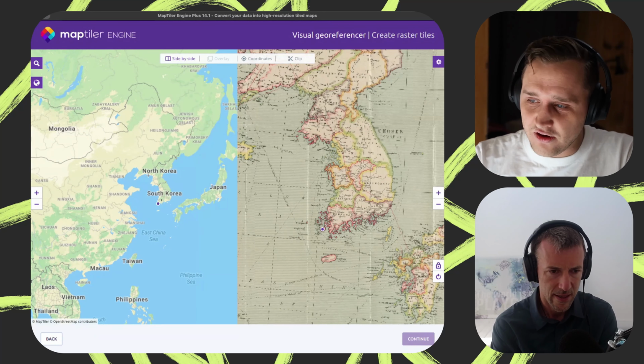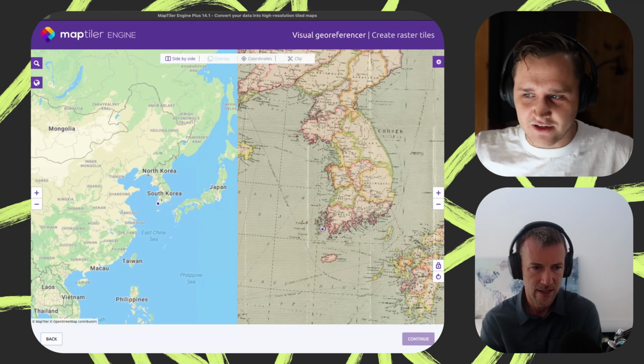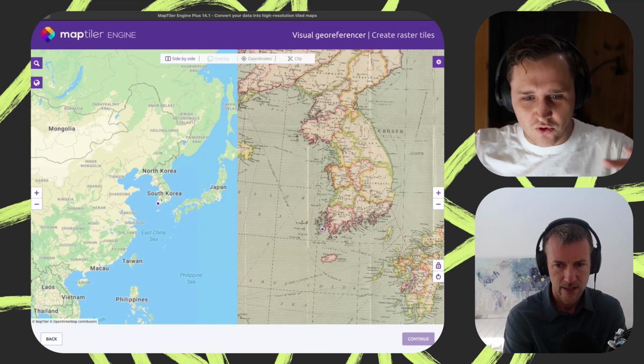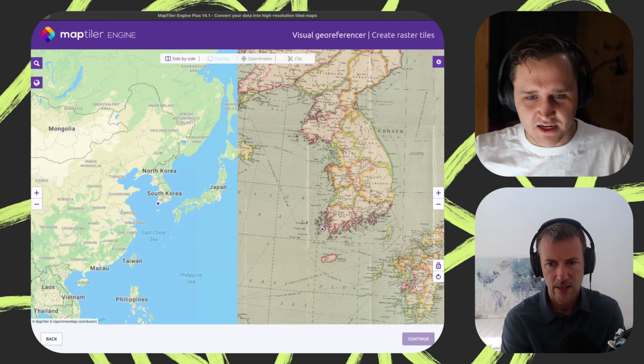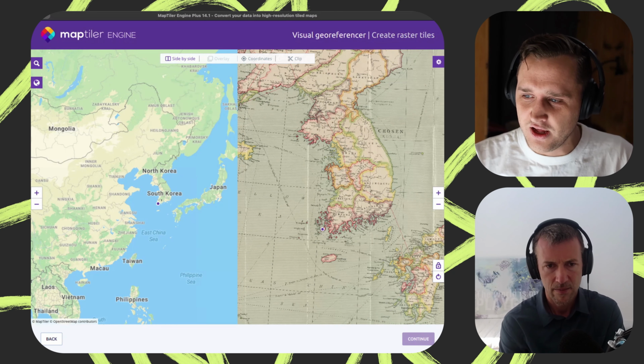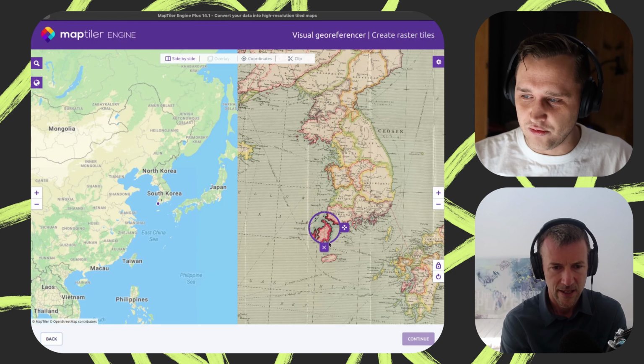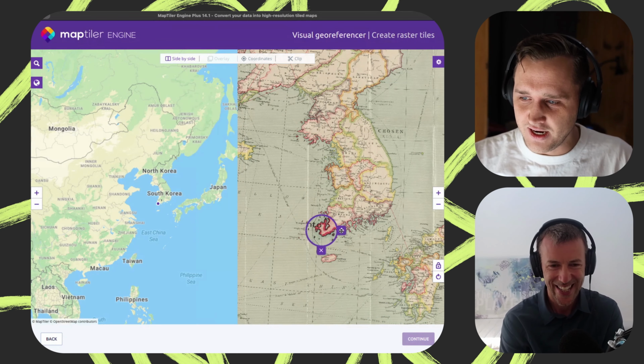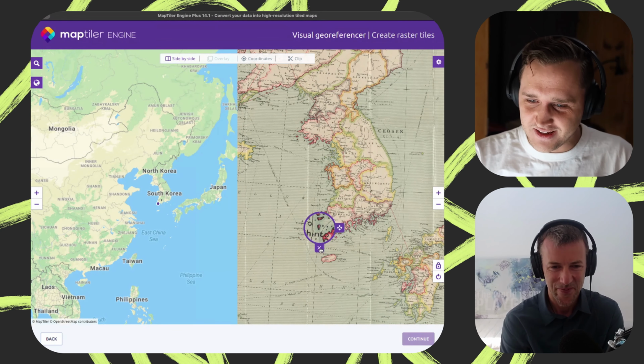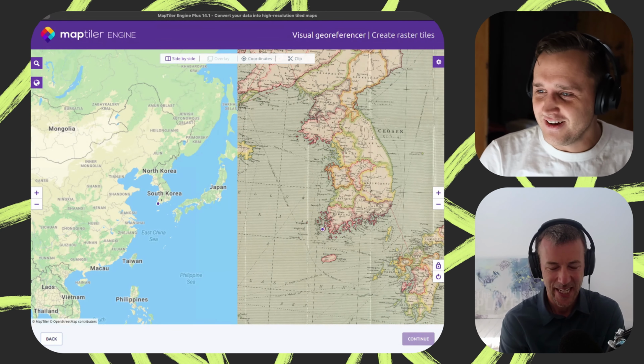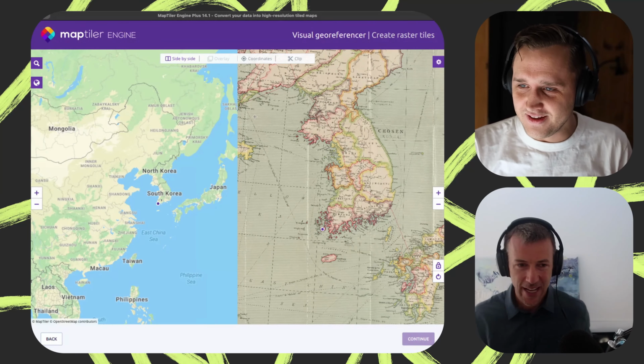And the thing that I love, because the map is set at a certain scale, and so sometimes you want to georeference it at a scale, like place the GCPs at a certain scale, but it has this little magnifier built in. So I can keep my scale, but I can also keep it zoomed in. Yeah, so clever, because how many times have we tried to do this in QGIS and you get lost, right? Zooming in, zooming out. Where the hell am I moving around? That's brilliant. What a clever piece of engineering.